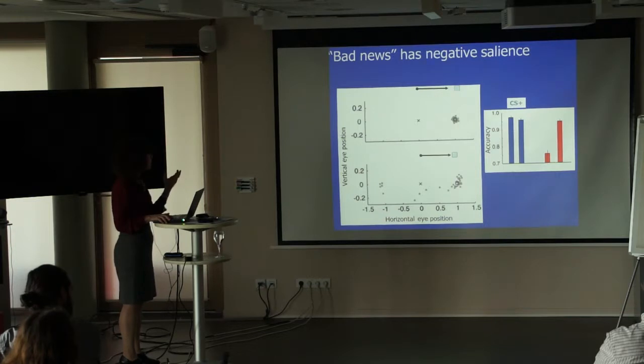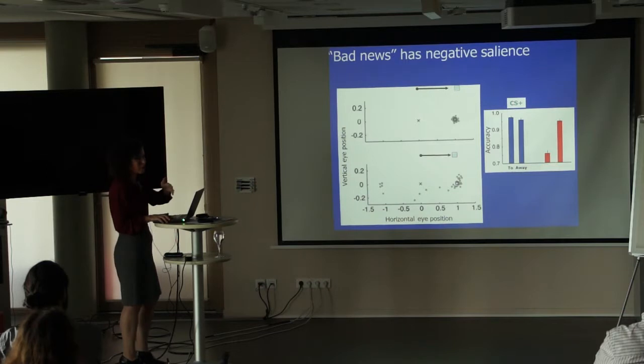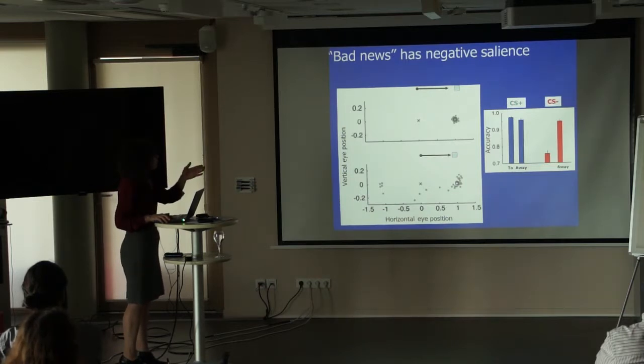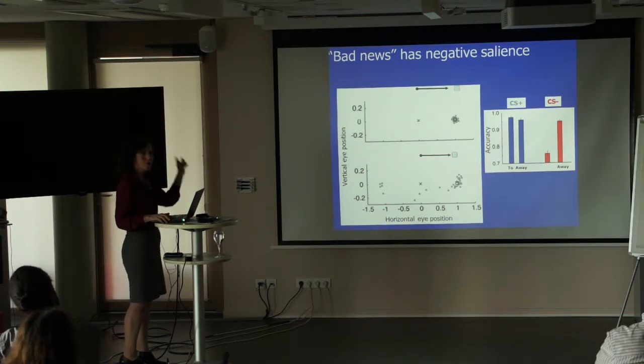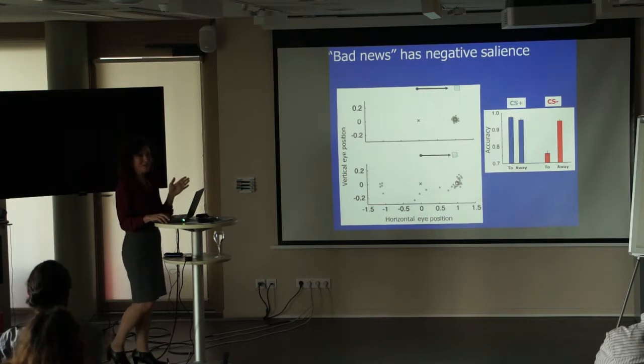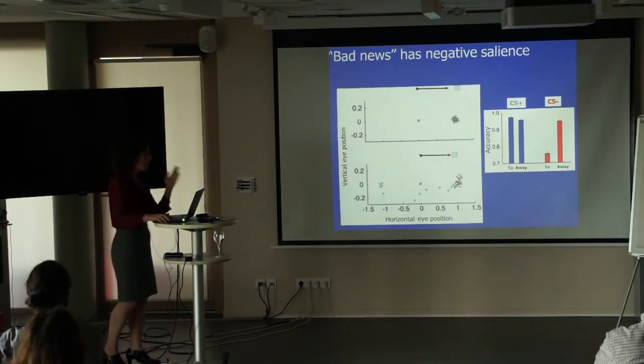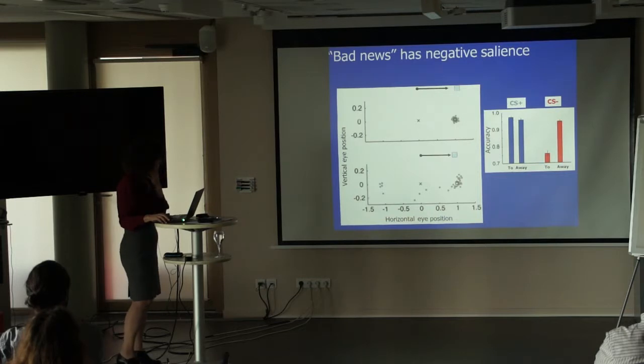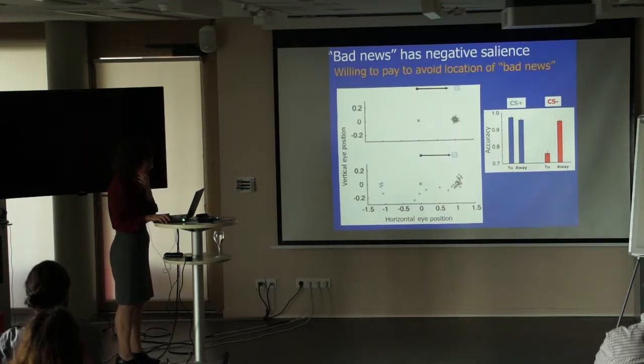If you look at saccade accuracy, if it's a positive, a good news stimulus, performance is good. Whether the saccades are made toward the cue or away, it's a little better if you move towards the cue. That's the attentional attraction. If it's bad news, performance is okay if you ask the monkey to look away, right? Even though these are unrewarded trials, he does okay as long as he can look away from that stimulus. But if you ask him to look towards that location, he's really impaired. And we see the corresponding things in reaction time.